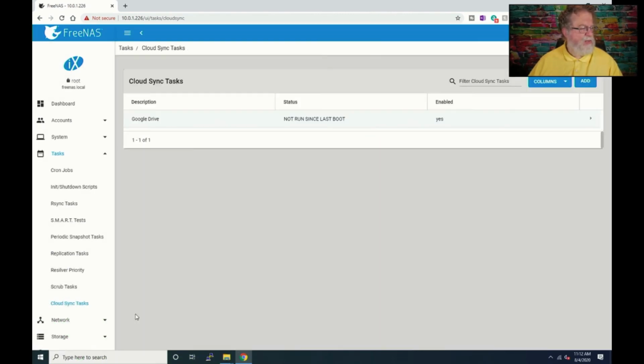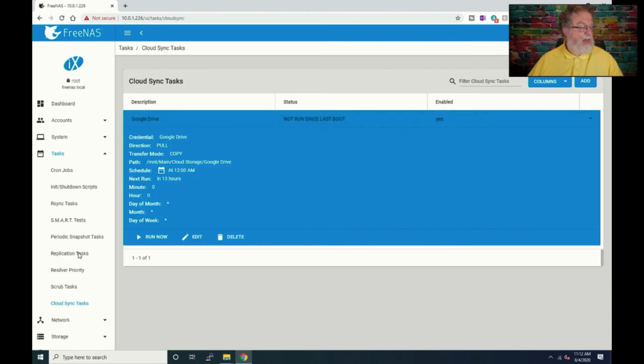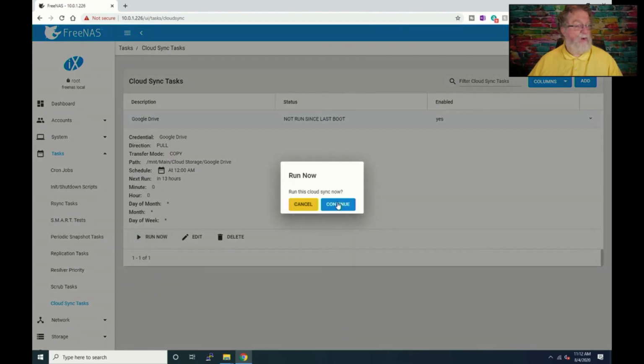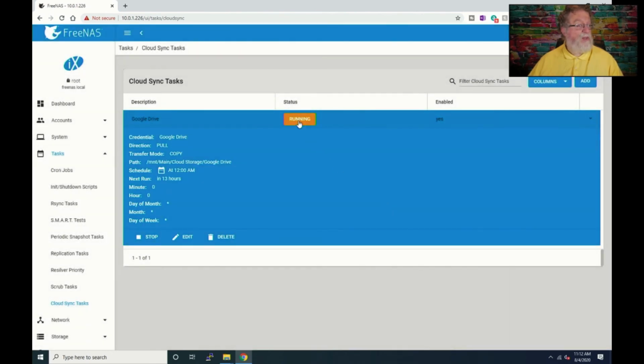So we'll click on Save. Now you're going to notice it says hasn't run since last boot. So if we go back into this, you can tell it to run now. So you don't have to wait for it to start at midnight, and it's actually a good thing to go ahead and maybe start it when you're first watching it. Because, okay, now it says it started. If this goes from running to some sort of aborted or an error condition right away, that says you've got a problem in your configuration.